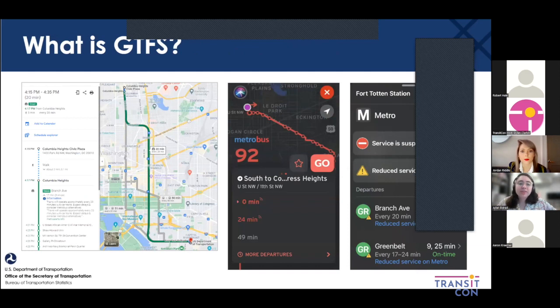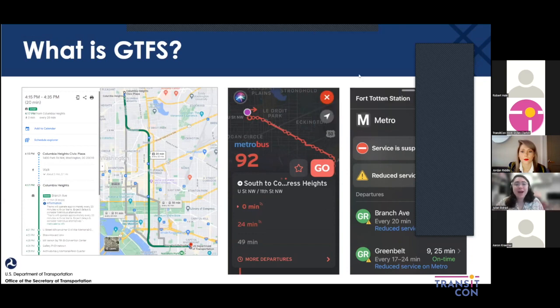So here's how a lot of this information actually shows up in trip planning apps. As you can see on the right, here's a trip from Columbia Heights Civic Plaza down to US DOT headquarters in Navy Yard. You can see it has the actual route itself and the stops within, and has frequencies, things like that. There's similar information in the middle photo, a transit app with some frequencies of the F92 bus from that particular location. And then on the right is Apple Maps, which shows a combination of real-time and static data. Basically, this is where these text files end up.